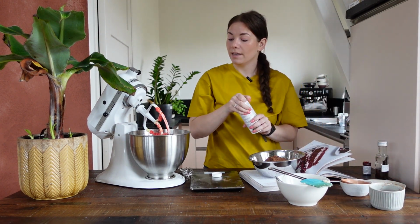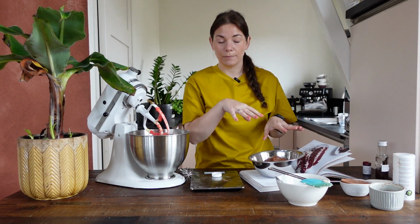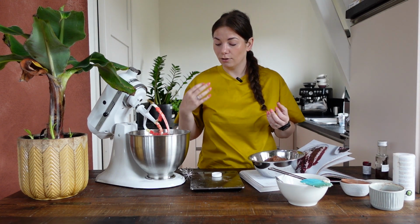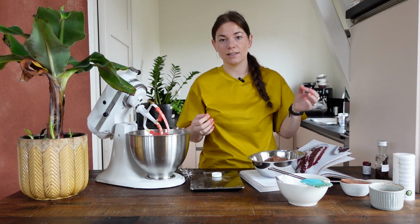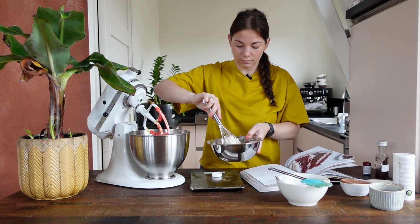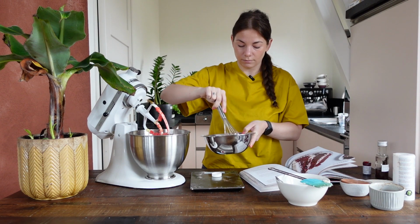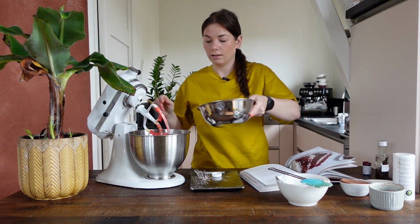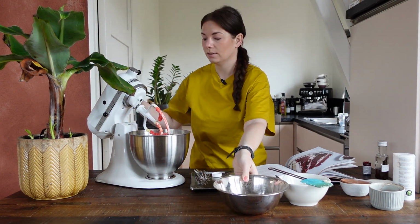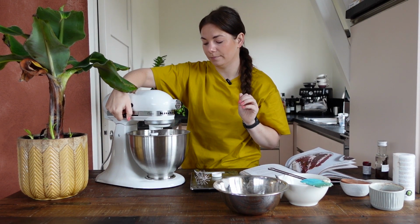Because we now want to mix the batter as little as we can, because mixing your batter once the flour is in can create gluten, and you don't want gluten in your cake because that'll make the cake more chewy instead of nice and soft. So mix this. I'm going to just add it all at once, like so, and then we'll mix until everything is just combined and no more. Perfect.